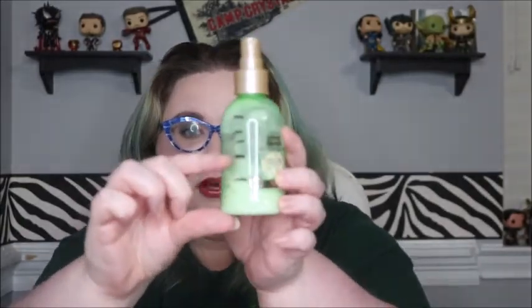Anyways, next is the Garnier Whole Blends Detangler. This has got great progress on it, actually. Last time I was here, now I'm down to here. I figure in another 2 months this will be done. The bottle does expand just a tiny bit more at the bottom, so I think 2 months, but I'm really sad this isn't cruelty free because this smells amazing. It's the green apple and green tea scent, and it's really nice.